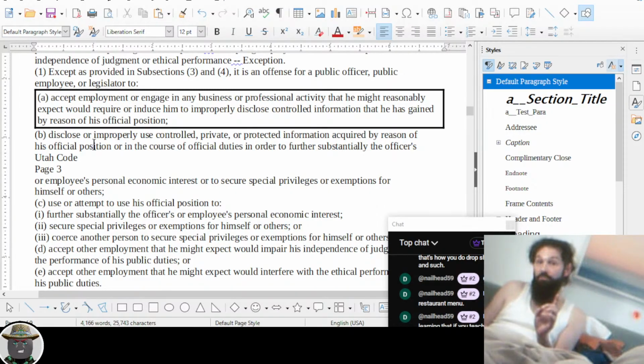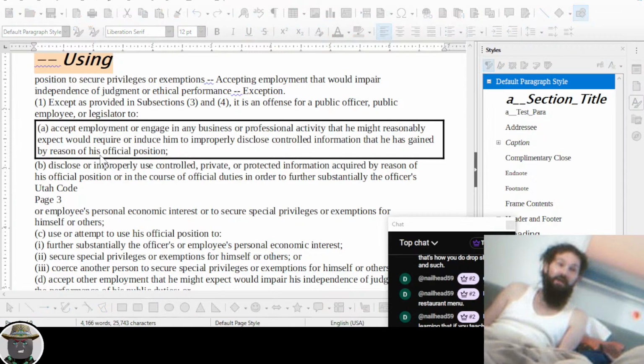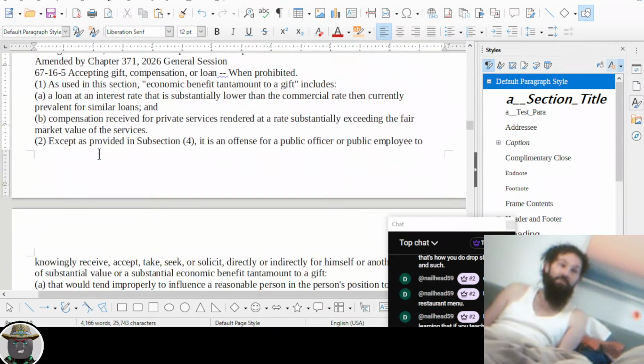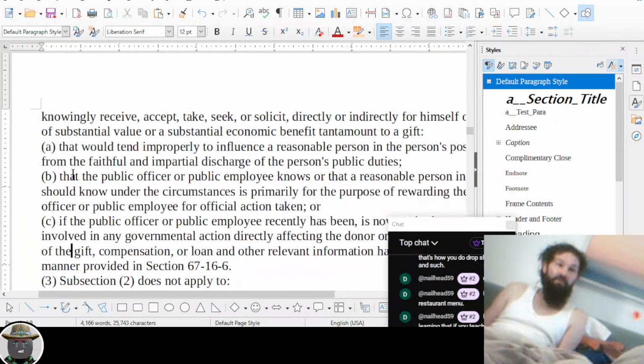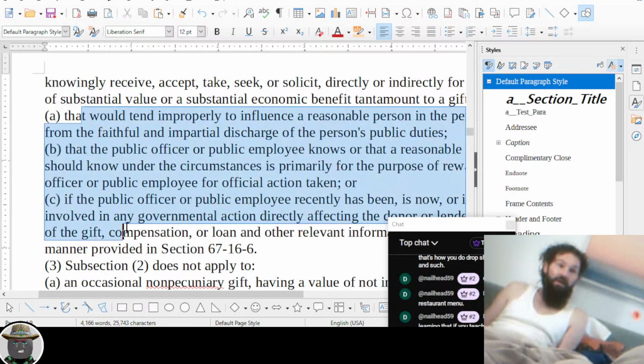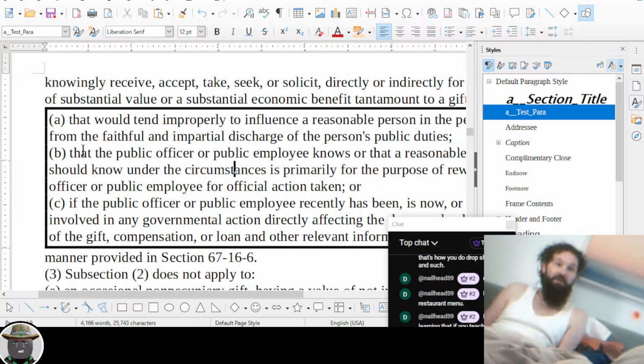Probably the most important one to remember is actually the spacing above and below the paragraph. It seems not really like something that's so important, but it actually makes a huge difference. So I'll give an example down here. So let's say A, B, and C, all of these, I'm going to format them like the test paragraph as well.